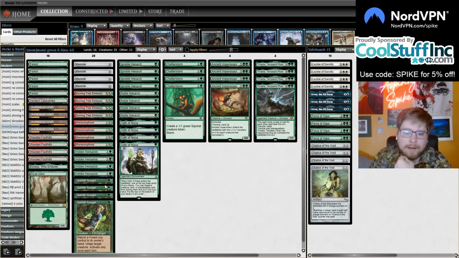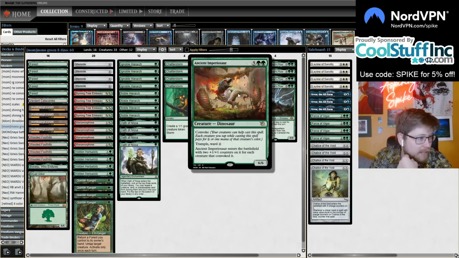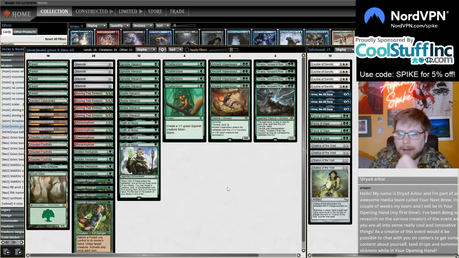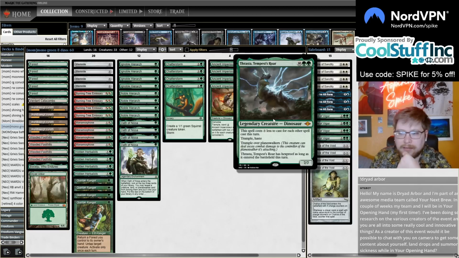You can also play defense with Quirion Ranger and a big dinosaur. You can swing in and block, which is going to be important in some racing situations, which is cool. I always like playing the 8 Hierarch tech. I think the 8 Hierarchs do make the Thrasta a good amount better, attacking for like 9, 8 tramples.